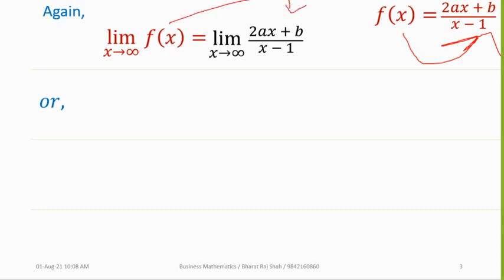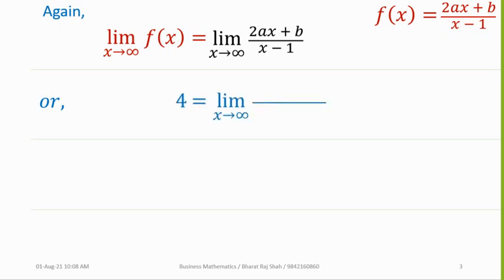So what is the rule of finding the limit for x tends to infinity? The rule is very simple. We have to divide numerator and denominator by the highest power, right? Sir, we haven't understood what you are saying. Okay, I'm just saying that when you put the value of x as infinity, what will happen? Infinity by infinity will come, and that would be an undefined value. And that's why we take x common.